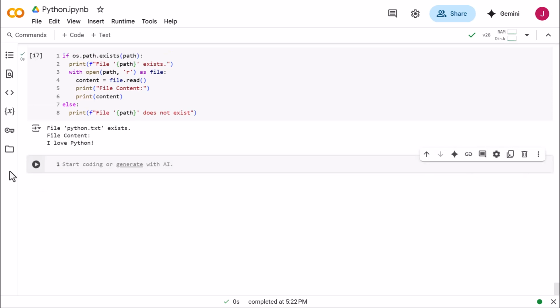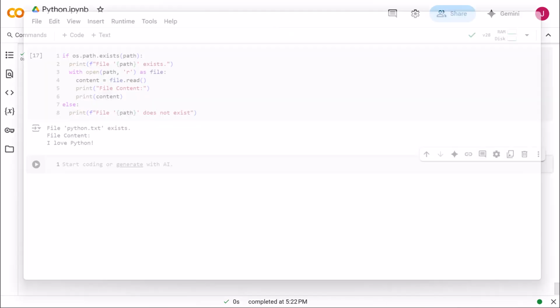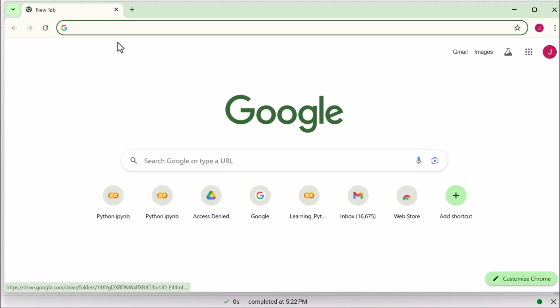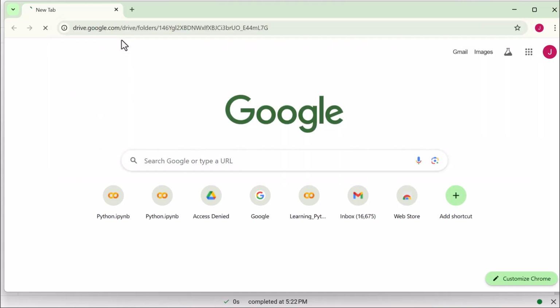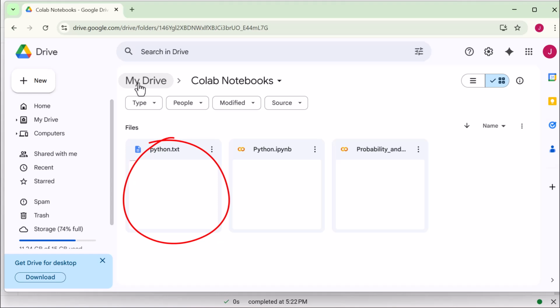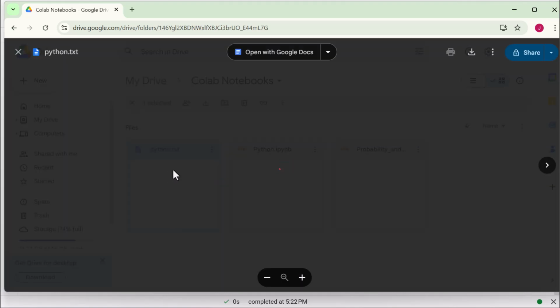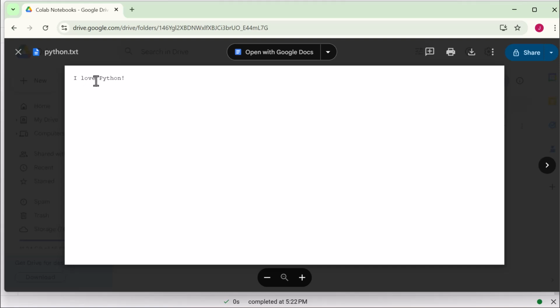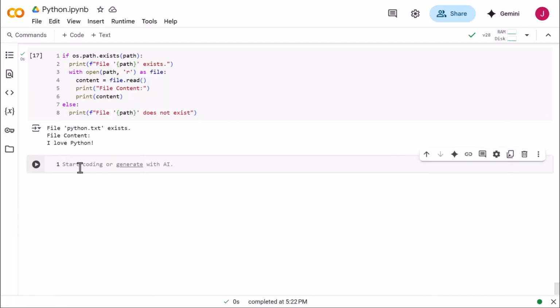So you can see here file python.txt exists, and file content is I love Python. So let's see where this file is. You can see here in my Google Drive and Colab Notebooks, there is a python text file here, and the content is I love Python.